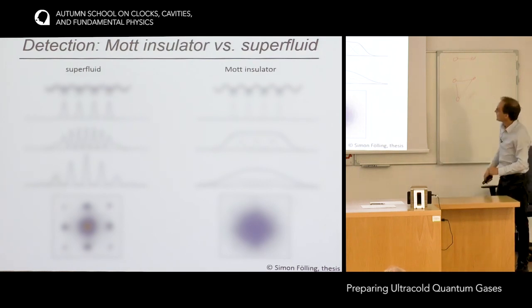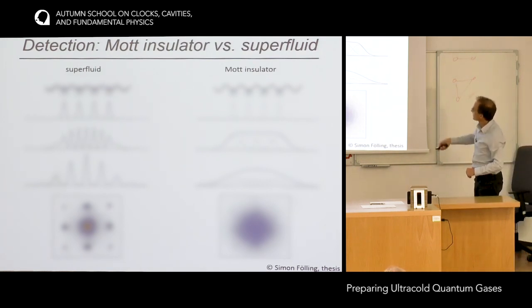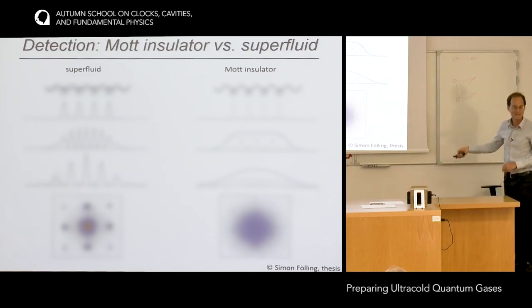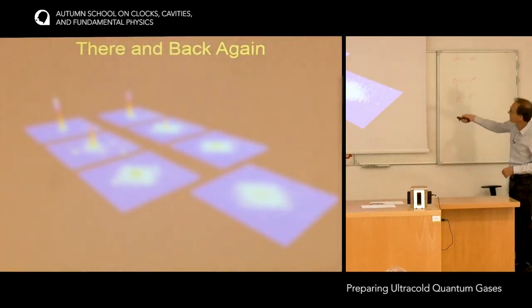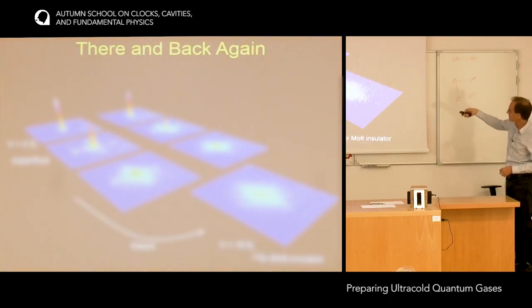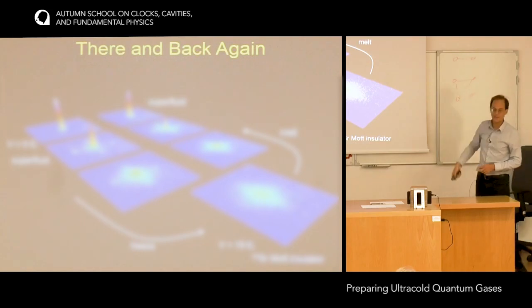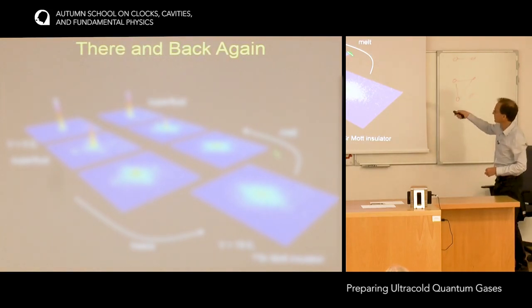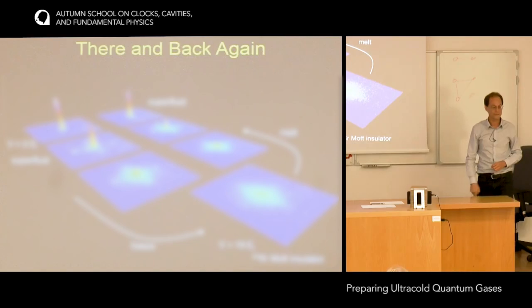Now that shows you that you get a transition from a superfluid to possibly a Mott insulator, or it might mean that you just heated your sample and it's all decoherent. But to prove that it's really nice, you just go back. Here, this is with strontium. BEC, Mott insulator, and then we ramp the lattice back down again, and we get back the BEC. So that shows that this whole process is adiabatic and that we really had a phase transition going on.